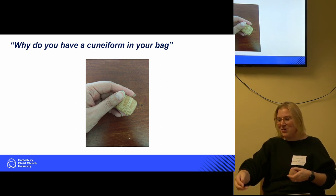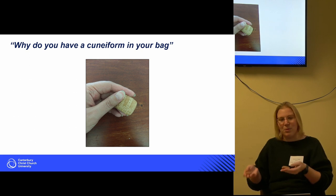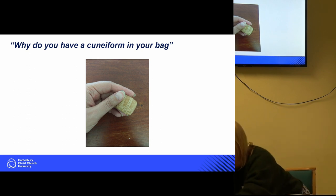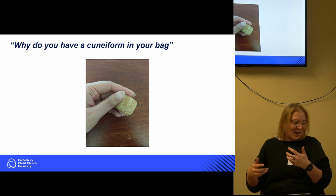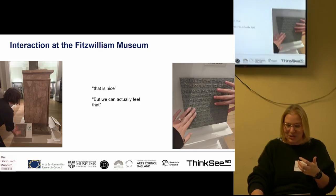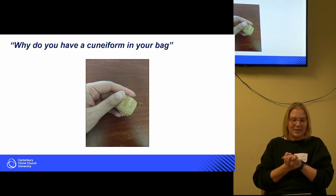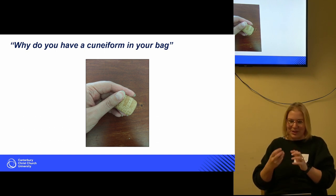When I got there and 3D printed them, I was pleasantly surprised — they looked much better than I'd expected. These higher quality prints don't just fulfill the physical shape and size of an object; they also have weight, temperature, and texture. I'm hoping someone might grab some of these while I'm speaking and have a play. To quote Dr. James Taylor of the University of York: 'Why do you have a cuneiform tablet in your bag?' — that's how good the quality is.